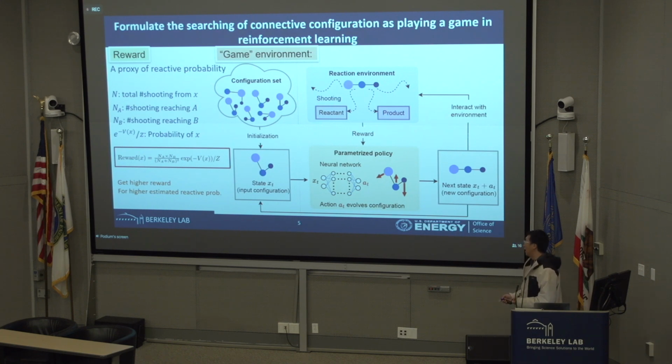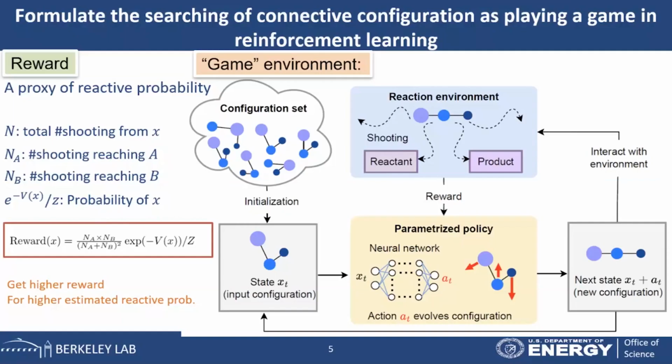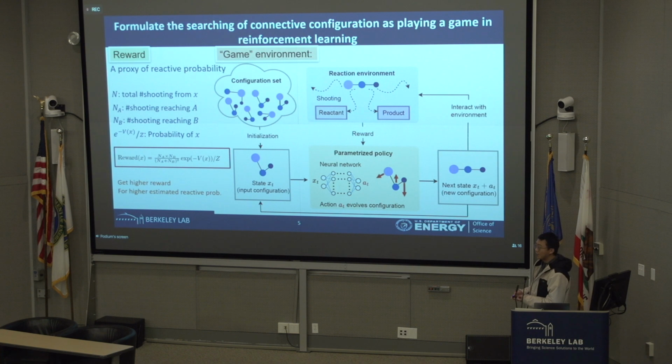The second one is the stationary density, which highlights that we want to find a configuration that should be easy to observe. However, this reward is highly uncertain due to the nature of random shooting. Even with the same configuration S, we will get different values of the reward. So we basically need the number of shots N to be sufficiently large to get a very accurate estimation of the reactive probability. But with reinforcement learning, we can still use a not so large N to estimate the reward.